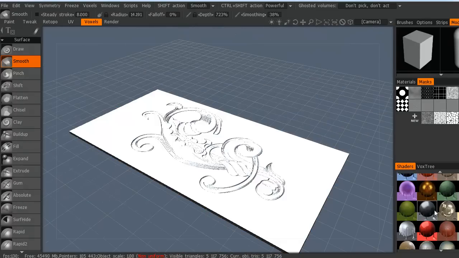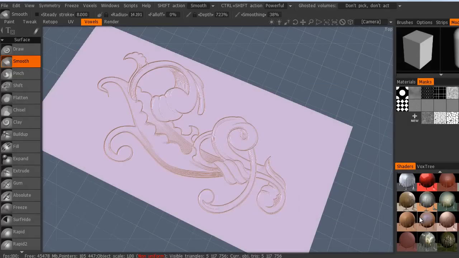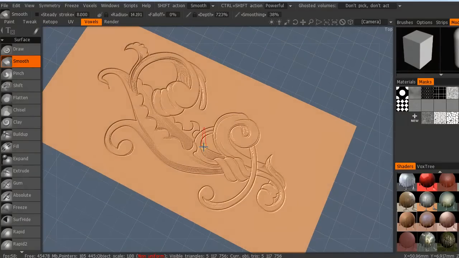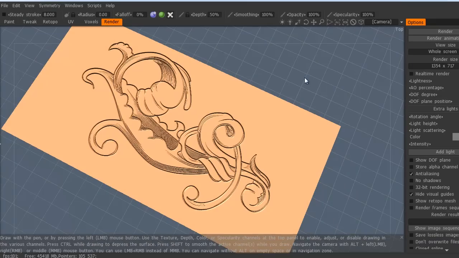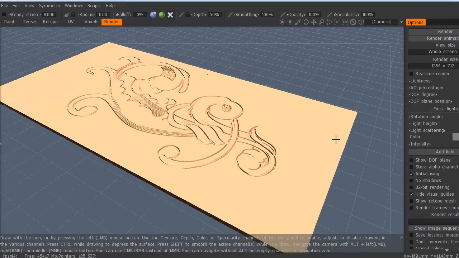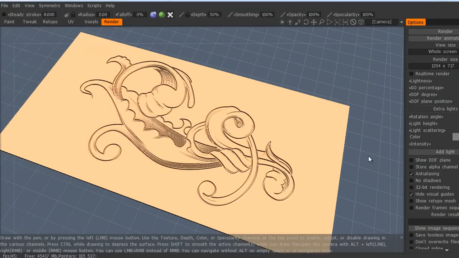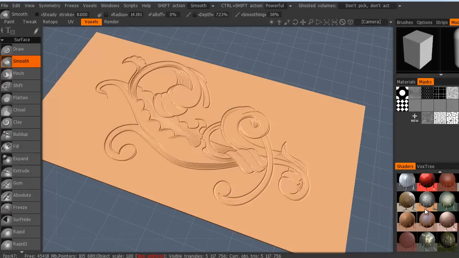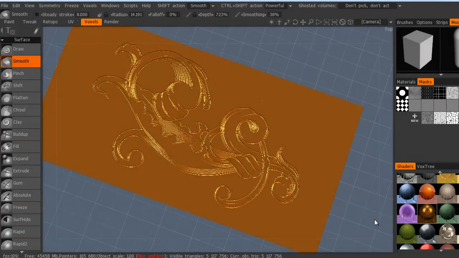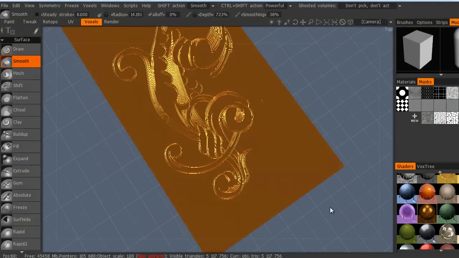I'm going to just see if I can find something that helps you visualize it a bit better. No, yeah, that's sort of better. Maybe in the rendering room. Yeah, there we go. Alright, so that'll help you visualize line drawings as to what they're going to look like, how the shading is going to look when you tilt the piece around. I'm going to go back and put that on maybe a gold material or something. And you can see how the shading is going to work for you, what the depths are going to be like, do you need to cut it deeper or not.